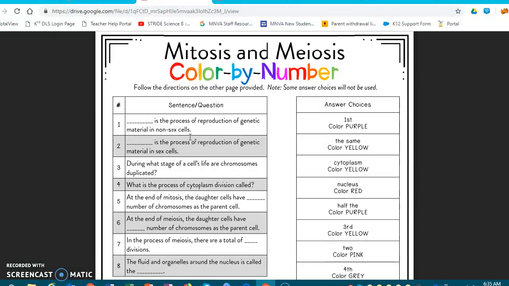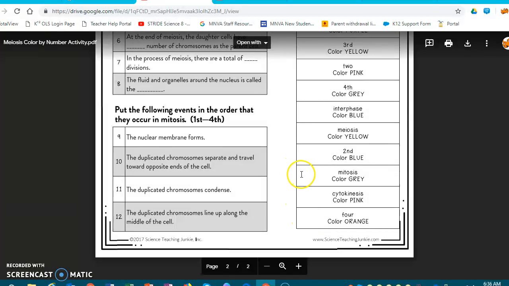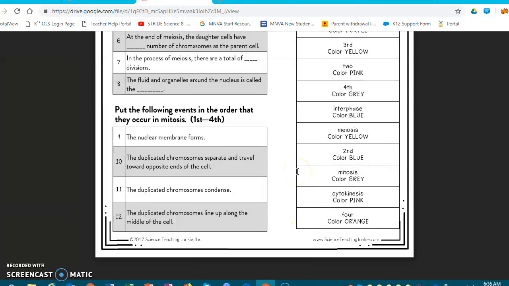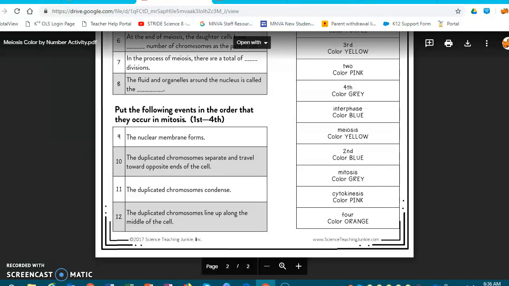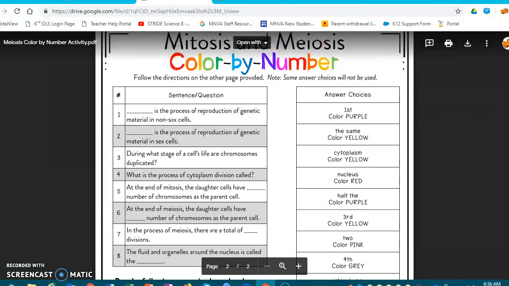Okay, I know meiosis is needed to produce those sex cells because then we get 4 haploid daughter cells, 4 different daughter cells. So this one has to be mitosis. Okay, so I would draw a line from mitosis all the way up to question number 1. You're going to do that for all of your questions. You're going to draw a line between the two.